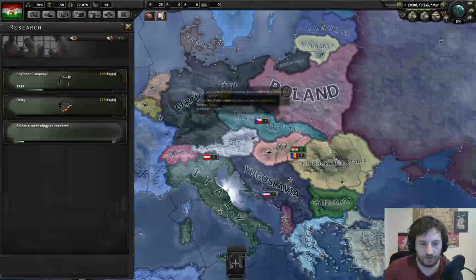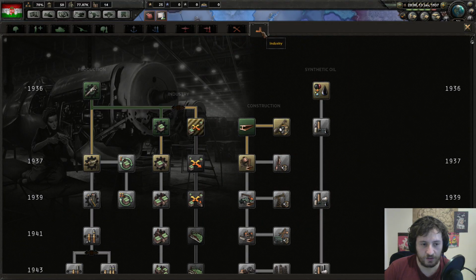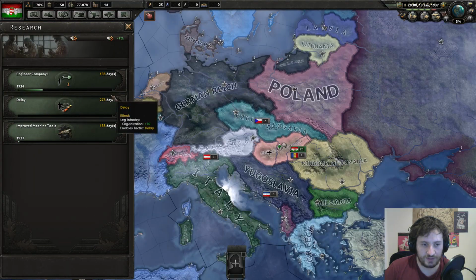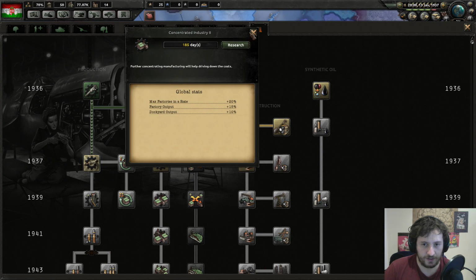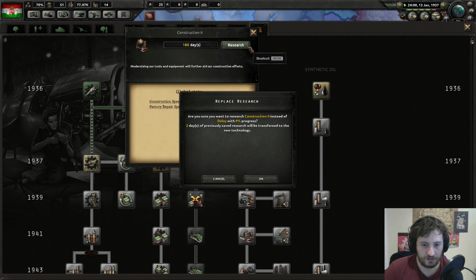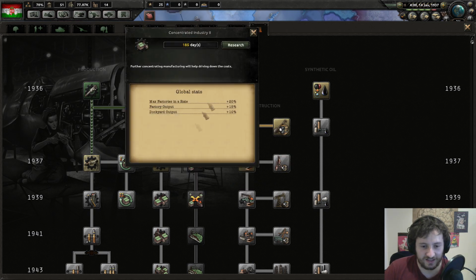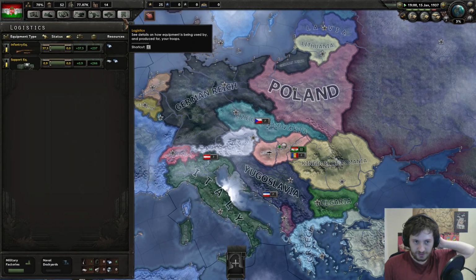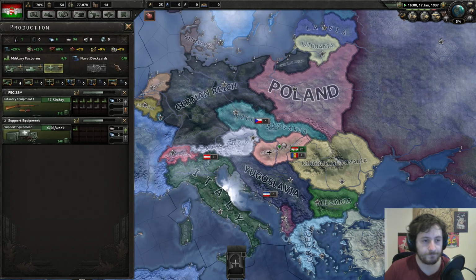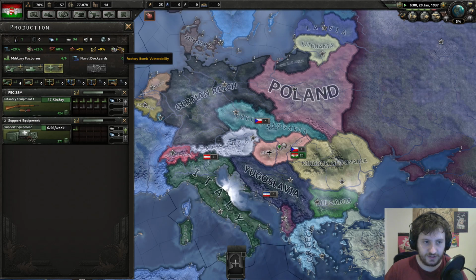So we're going to keep working on our doctrines. We can now go for production efficiency tools. Actually, instead of doctrines, screw that. Let's get production efficiency. That's what we need right now, honestly. We need endless construction. Oh no, construction is only 10%. Let's get factory output. That's way better. Bonus factory output, always good, guys. Always. So let's try and get this going.